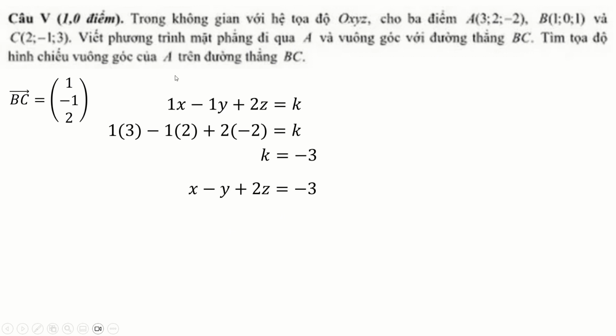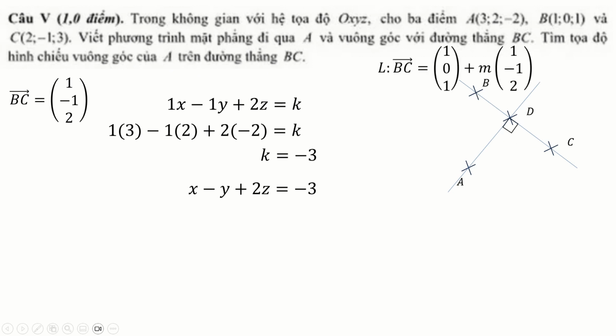Next is asking us to find the coordinate where that goes through BC and is perpendicular to the line at A. So a bit like this, right? So if you project from A to make a perpendicular angle with BC, find the coordinates of that point there. So BC, as we discussed, the line BC we could say is of this form here. So this is just the point B and then plus some amount of the direction B to C. Which means, of course, you can write D as just combine these two things together, and you can just say this is the point D for some m, which I'll find later.